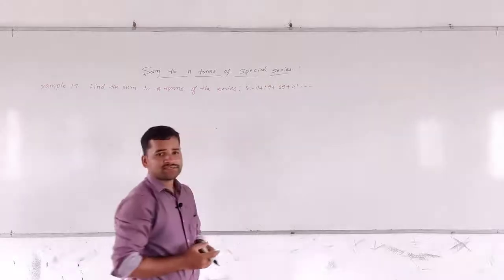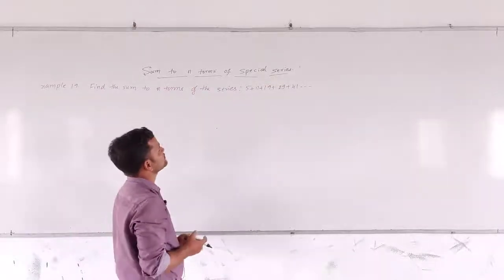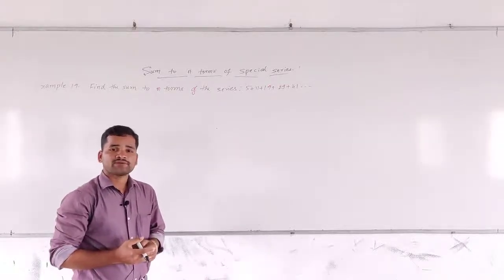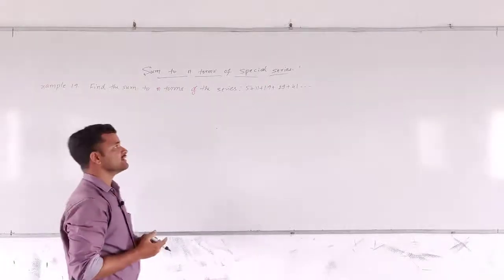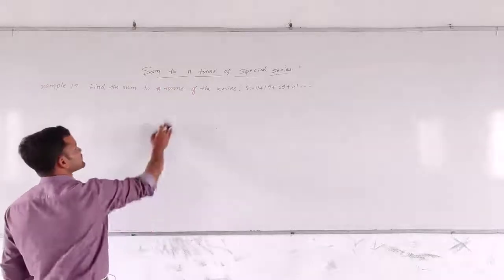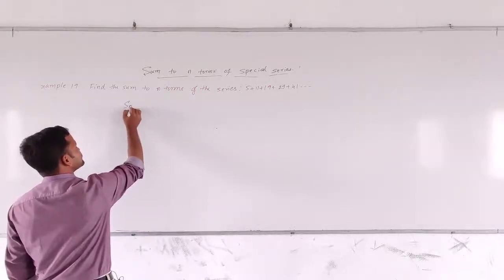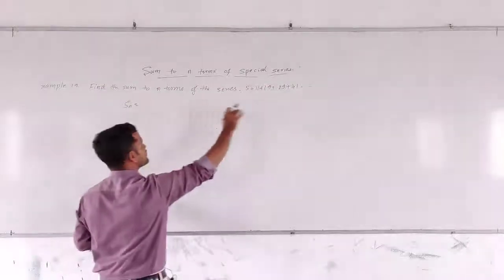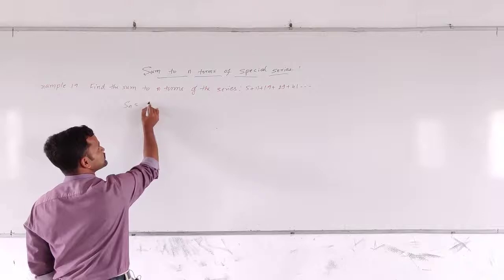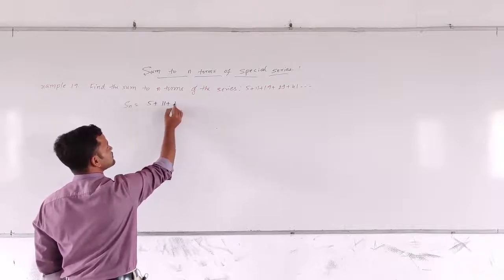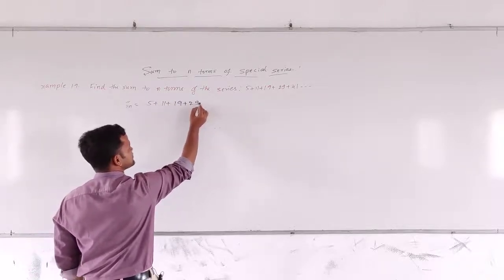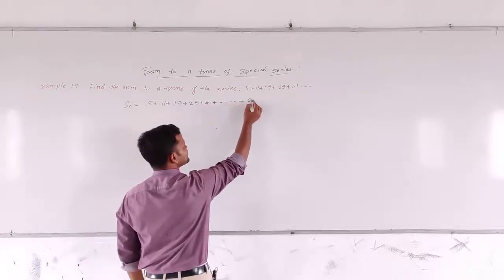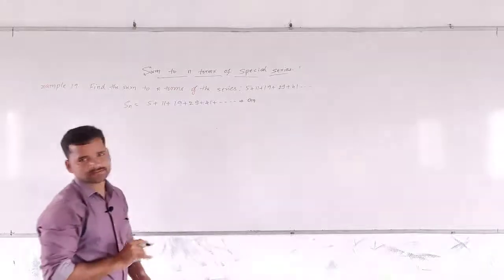How will you solve this kind of problem? This kind of problem we will solve by the method known as the method of differences. How does the method of differences work? Sn is equal to, our work is to find the sum of n terms, meaning the sum of all these terms. Sn is equal to 5 plus 11 plus 19 plus 29 plus 41, and so on up to the last term. The last term can be an.